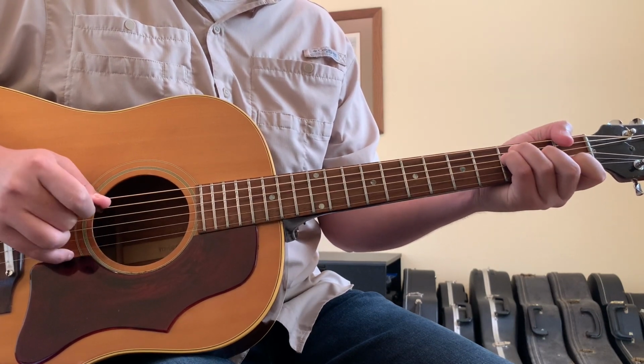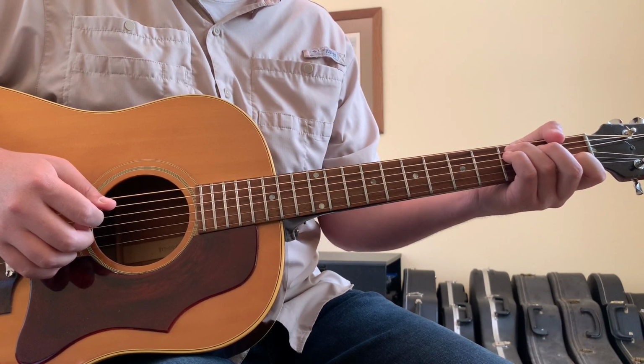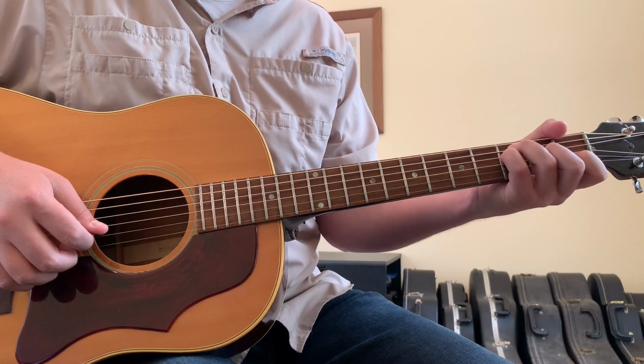But the first chord, the F. I've got my ring finger on the 5-string 3 fret, my pinky finger on the 4-string 3 fret, my second finger on the 3-string 2 fret, and my first finger on the 2-string 1 fret.